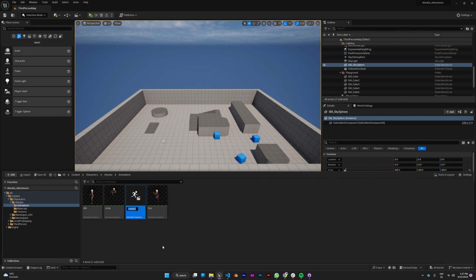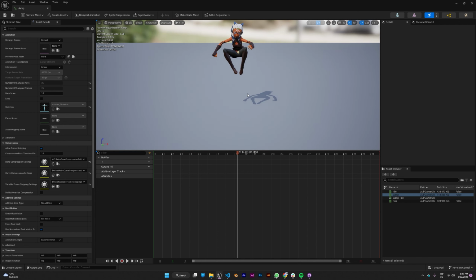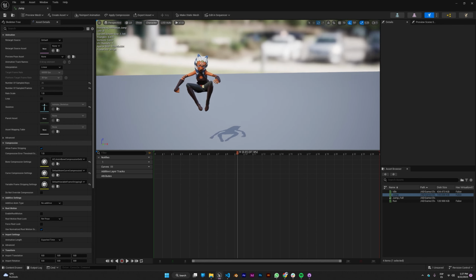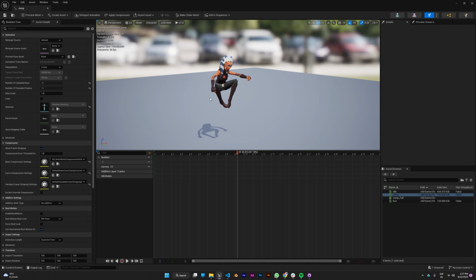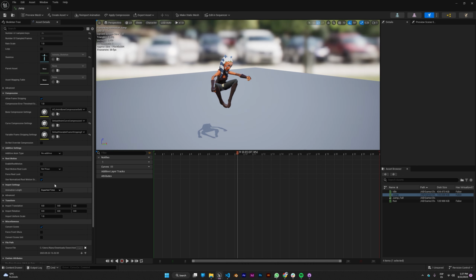One the normal jump and the other the jump fall. So I will remove half of the animation. Just remember to enable root motion to play the animation in place.